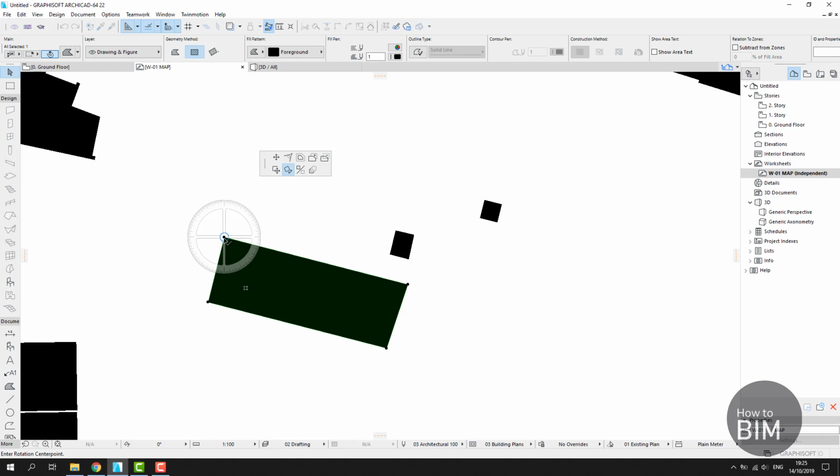So I click on the first point, then as you see I need to select another point, that is this one, and now I can rotate.